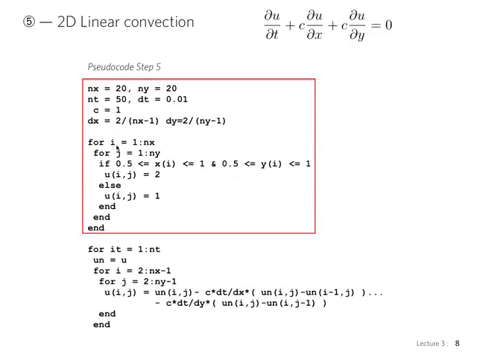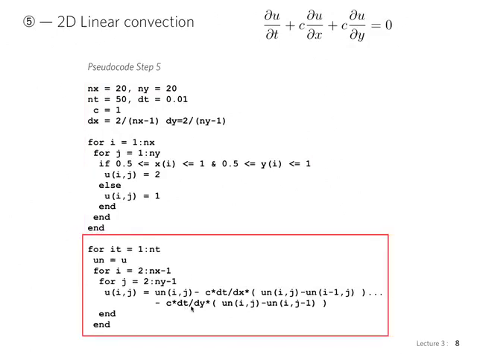You can see I'm going along x. For each value of x, I'm running along y, and so I'm filling all my values of that square domain with the initial condition. Then down here we have our finite difference approximation written down in Matlab language, right? The same thing that we've written before is right here. It's very simple. That's it. That's the code.